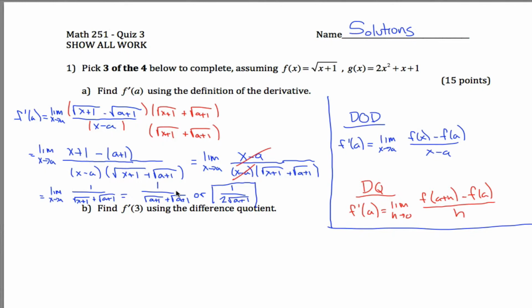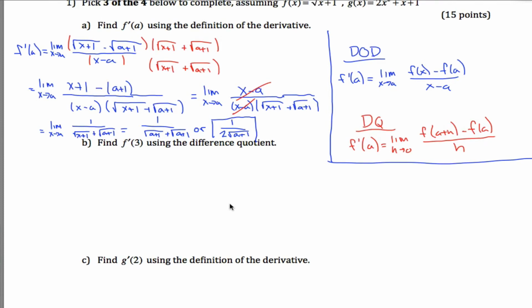Okay, hardest part, probably the algebra. If you can set this up, it's going through all this algebra that's kind of tricky. Now let's do it again. Let's do it again several times. Find f prime of 3 using the difference quotient. This will be similar. I should probably switch colors. It's going to run together pretty bad. Let's go over to red, since apparently my difference quotient is in red.